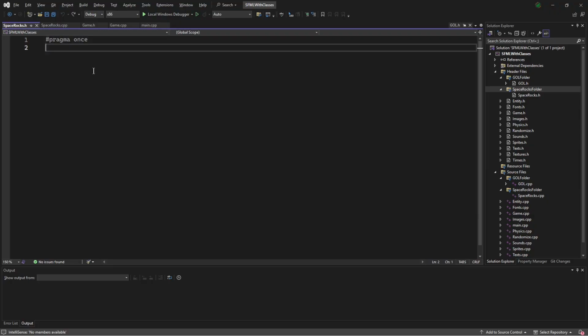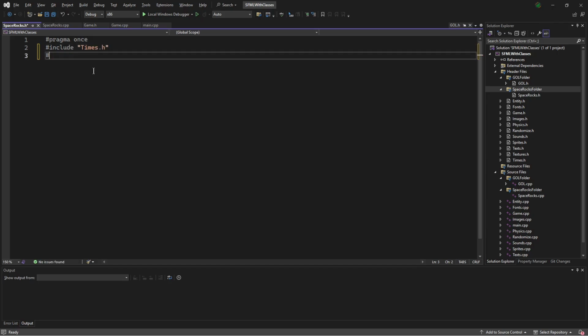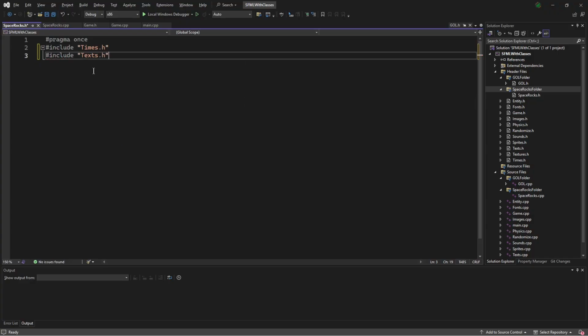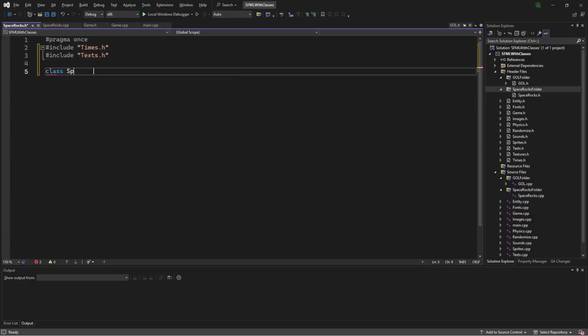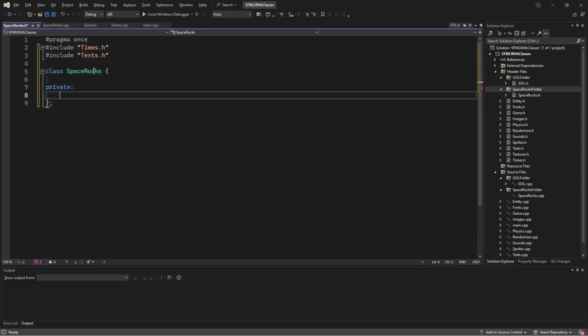Now here we're going to say #include Times.h, as well as #include Texts.h. Next we'll say class SpaceRocks, then we'll say private and public.